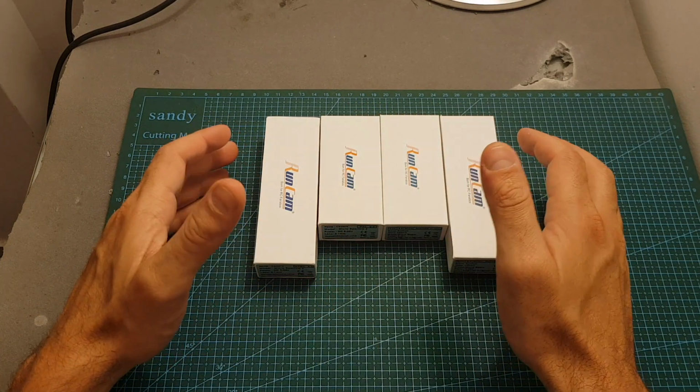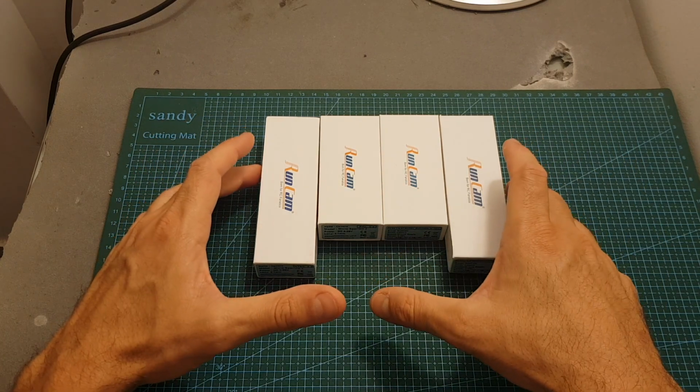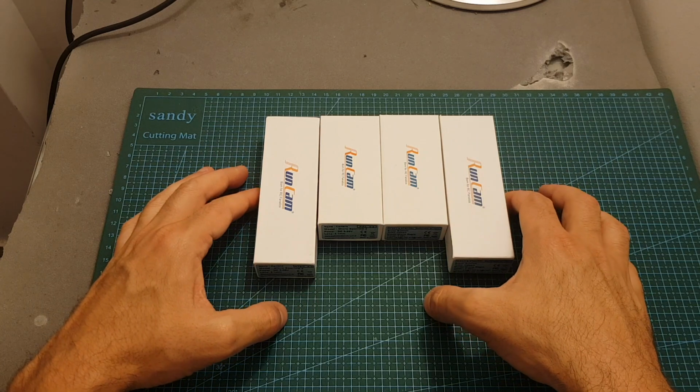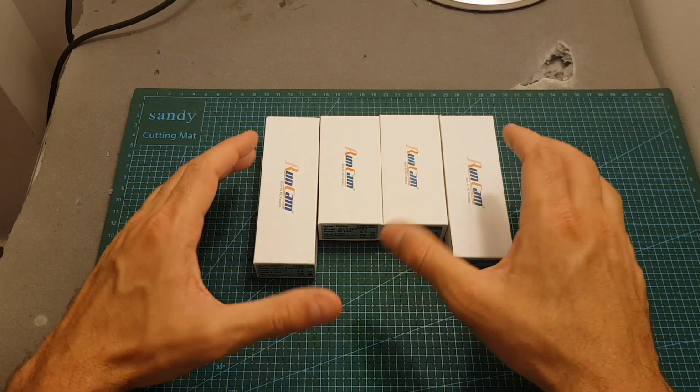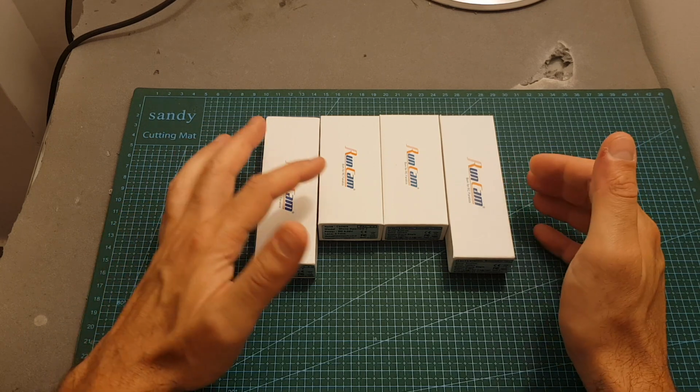Besides that, Runcam did update the video algorithm and I think the performance is a little bit better at nighttime, but as you're about to see in the following side-by-side comparison, the difference is not that noticeable, so I wouldn't go ahead and upgrade an existing camera with its newer version.